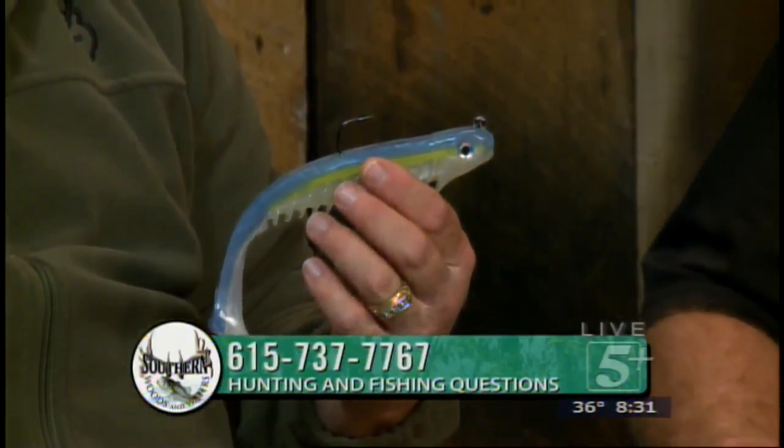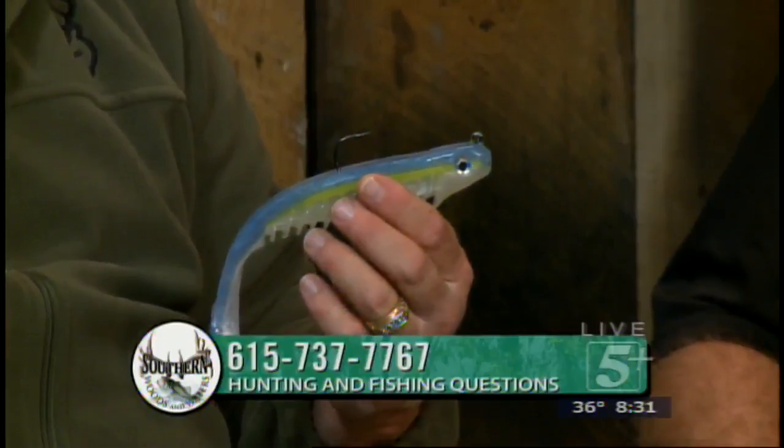Really, on Priest, a lot of times where that channel leaves the bluff going out into open water, swim that down those drops. I know some people, Thomas is out there a lot, and he swims that a lot. Dayton Blair swims it a lot. They have a lot of success in those areas, just swimming it down those drops. Let it fall, let it come to you. Just swim it right down those drops.